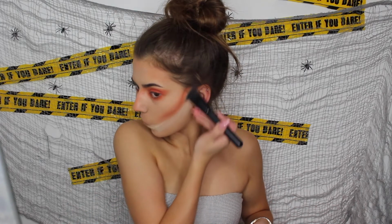Just gonna contour a bit of my forehead, but not too much. I use a bit of the orange from the Morphe 12P palette, just to make the contour darker at the top, then down here.